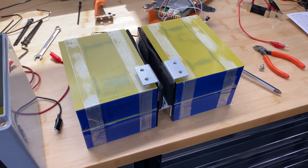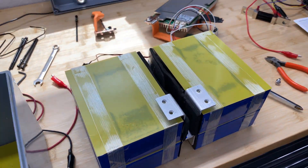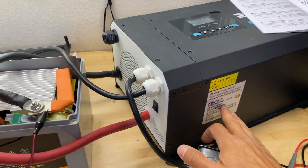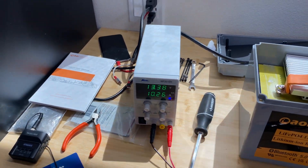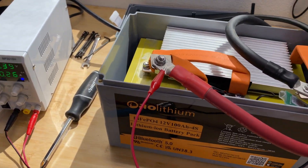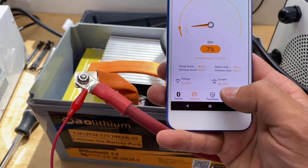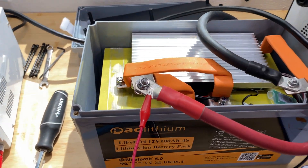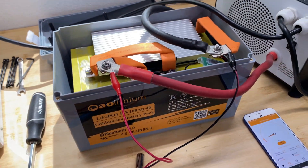Let me assemble this back and we'll do a charge test to see how this cell handles 100 amp charge. My charger can only give me 75 amps, so I'm going to attach a power supply with 10 additional amps, and we're going to get about 85 amps of charge. We ended up getting 88 to 89 amps. Let's come back in 30 minutes and measure temperature for the BMS and the cells themselves to see how this handles the amperage.